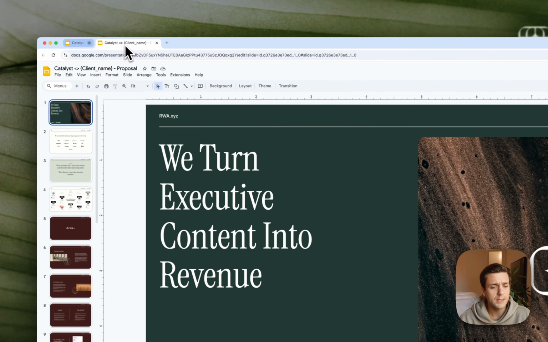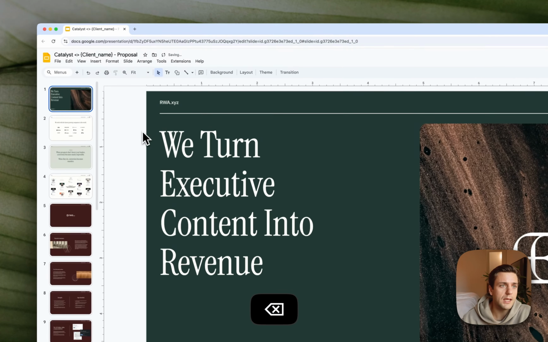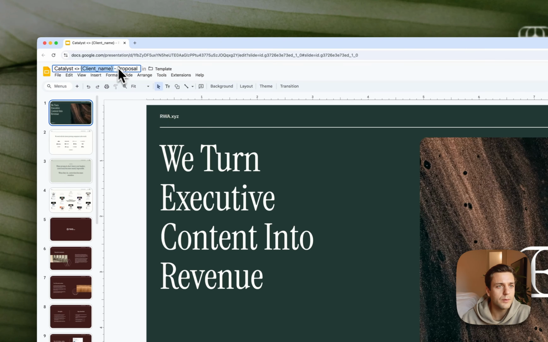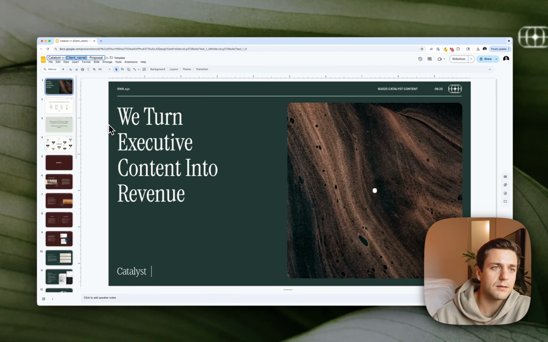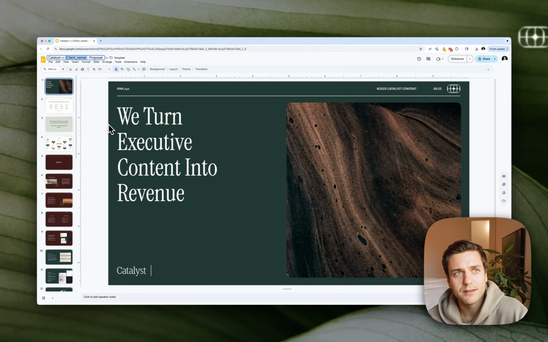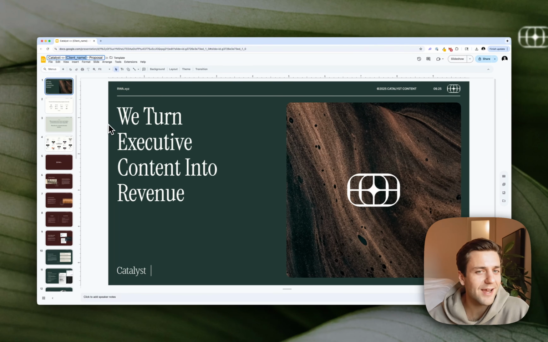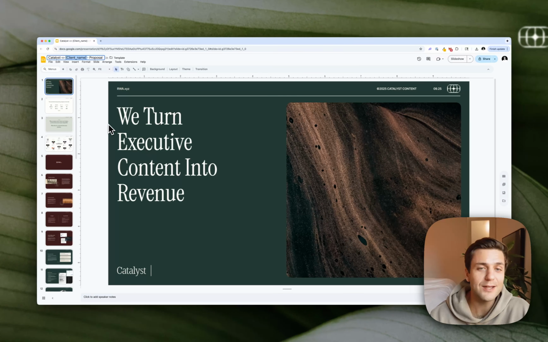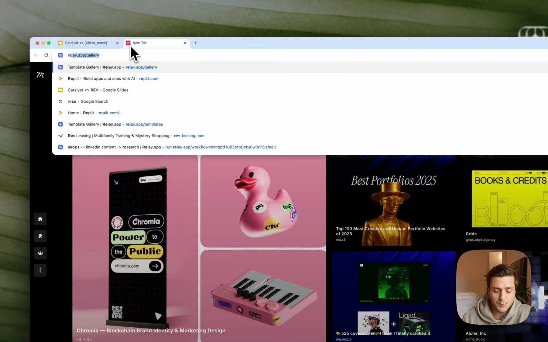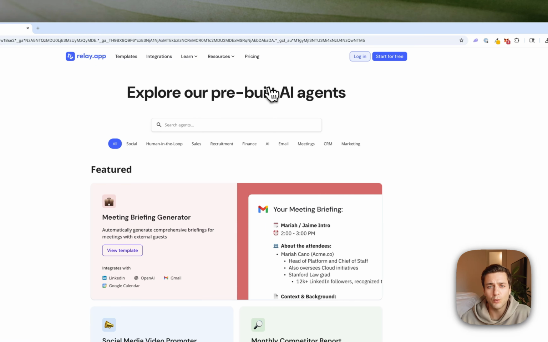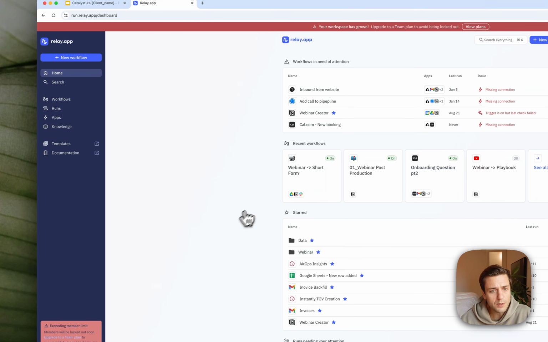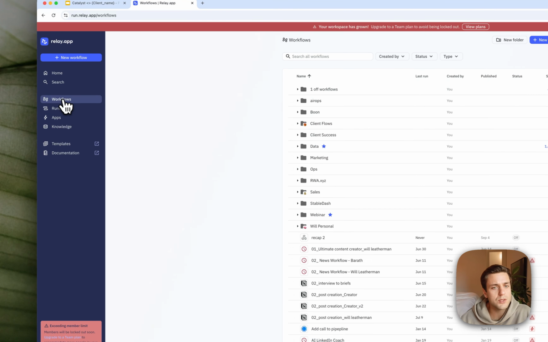So essentially, what I've done is I've come in here and I'm going to start entering in variables. So up here, we have these squiggly bracket, variable name, squiggly bracket. If I made a plan for this ahead of time, I'd probably map out all of the things that I need, but I'm going to keep a running list as I do this. The next part of the process will be going into Relay or any no code AI assisted automation tool, and start building some workflows.